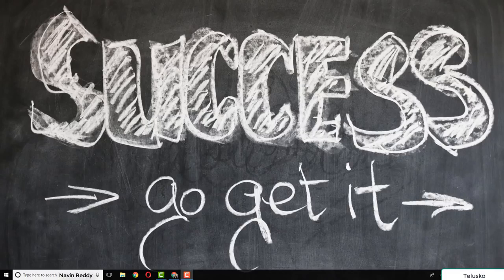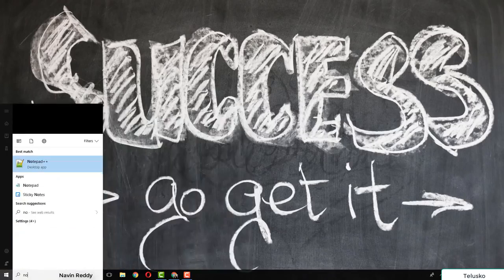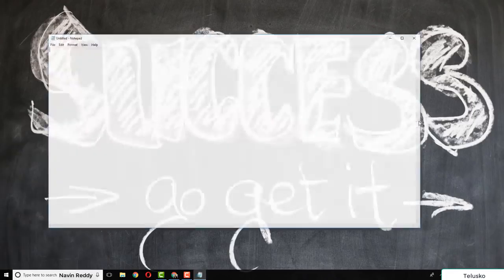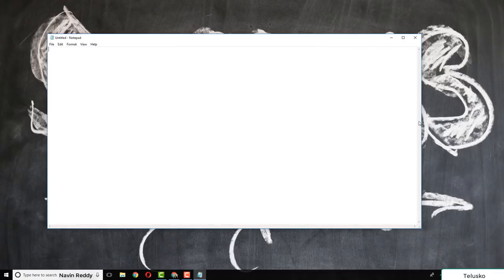If you want to write a code, you simply need to open an editor where you write a code, and we can use Notepad or Notepad++ or Atom or Sublime, it doesn't matter which one you use. Let's open Notepad here. And here you will write a code. Now I know we don't know how to write a Python code. That's completely fine. As we know, Python can be used in different areas. One of them is scientific calculations. When I say scientific calculation, it means you can also add two numbers.